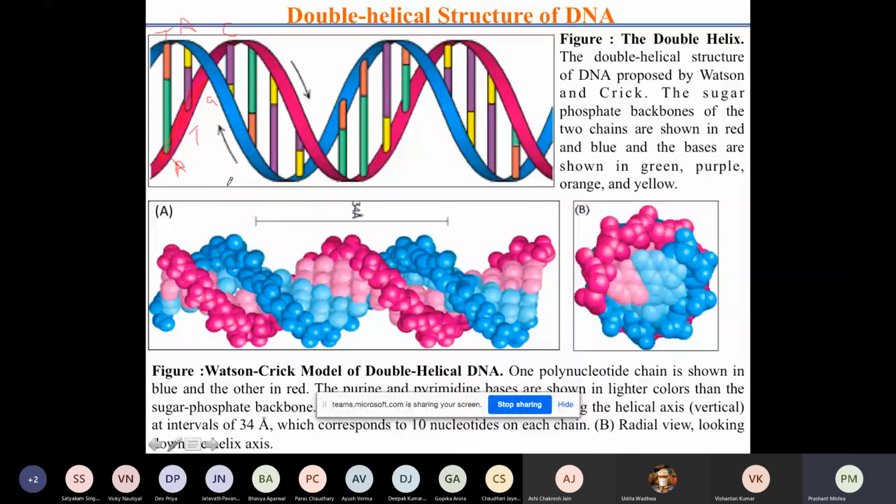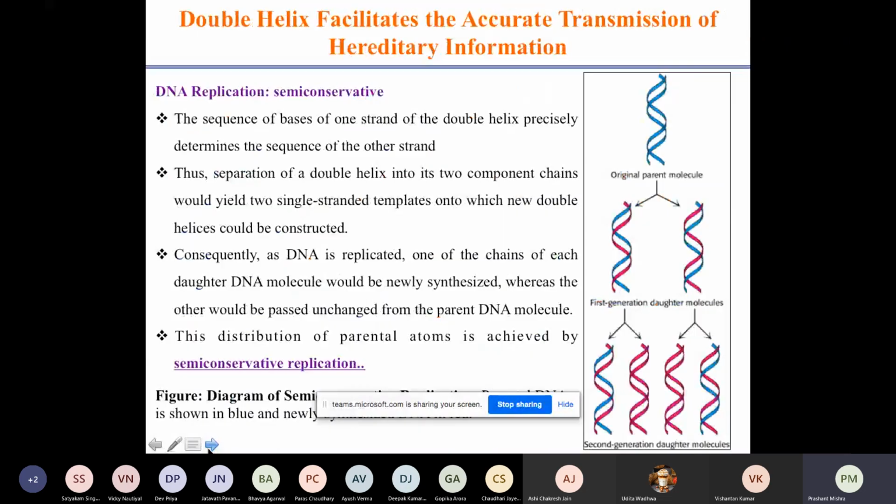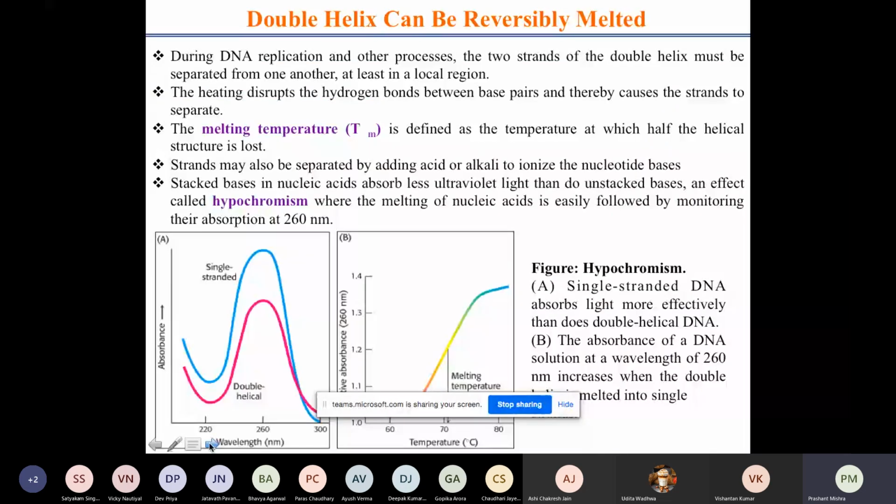And the other thing which you will learn in this is what are the features of the Watson and Crick DNA model, how the genetic information flows from one generation to another generation, and some information on how this double helical DNA opens up and passes on the information. So I'm stopping at this point, and we will talk further about this.